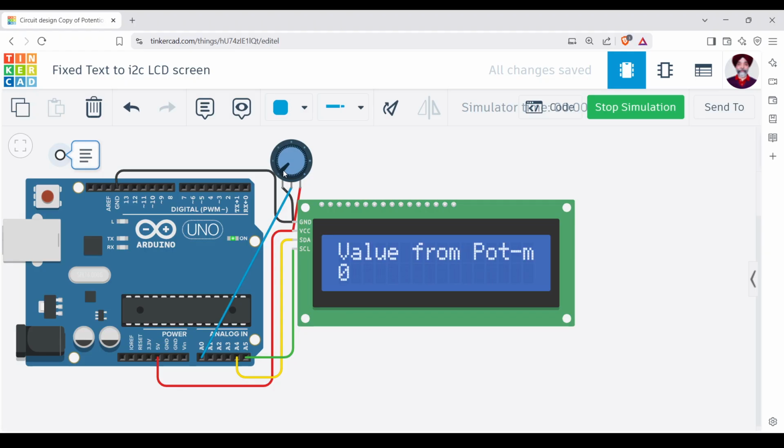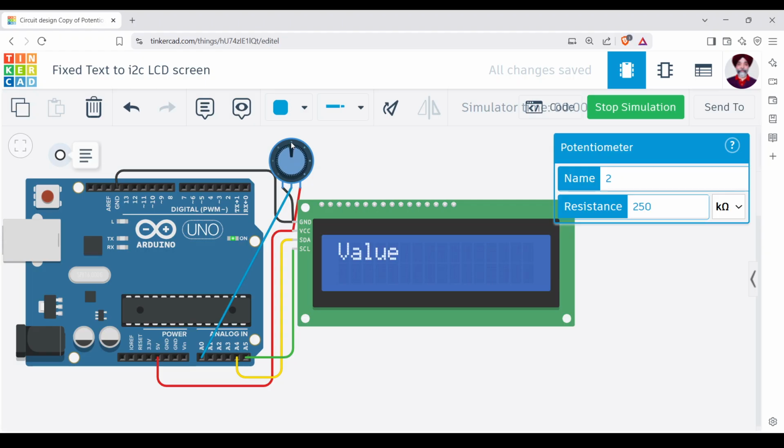The value from potentiometer is also not displaying the full thing, so it will not, because of the 16 characters. So when I reduce it to 0 now, it will show a 0. So there is no problem.